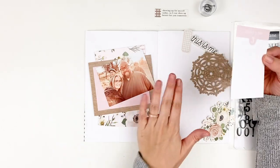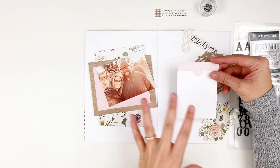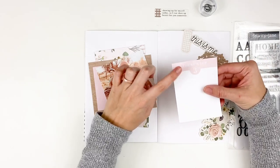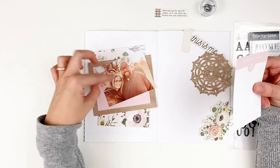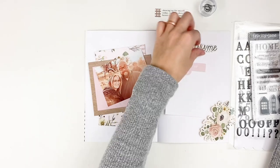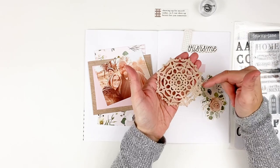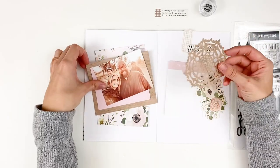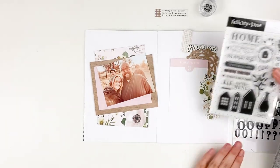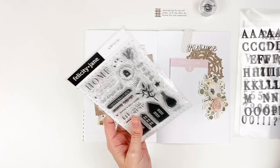Then I grabbed this journaling card. I love using journaling cards in my A5 notebook because the size fits really nicely in here. It also gives you a great place to do your journaling and keep it nice and contained. This one — 'today's top three' — I thought would be a good one to journal down three points in relation to that picture. And then I have some die cuts, chipboard pieces, and things like that for embellishing. This was a doily that I cut out using a die from my stash and some of the wood grain paper. I'll also be doing some stamping with the Crystal stamp set and using the numbers from the alphabet set.